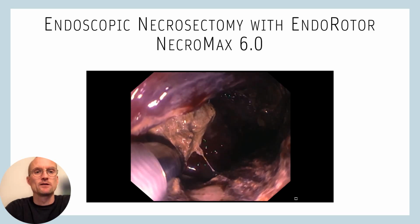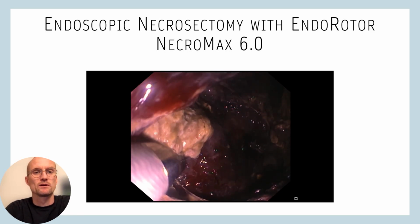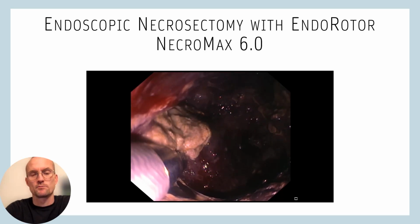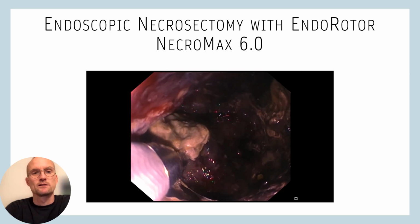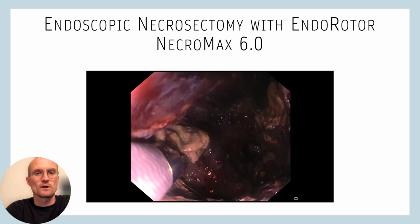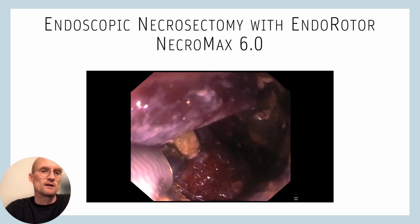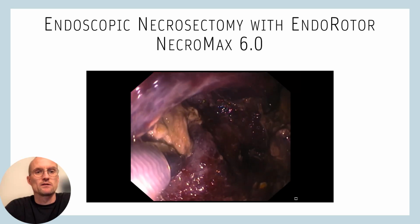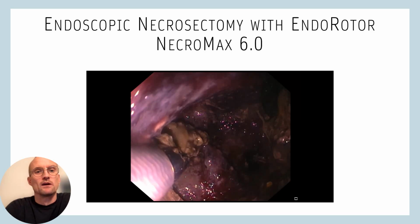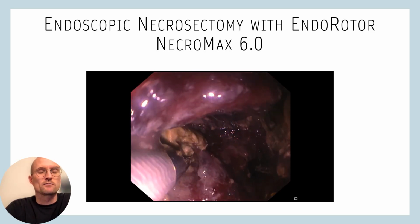So here we have a movie showing how endoscopic necrosectomy looks when we do it with the EndoRotor 5.0. You can see that the necrotic debris in this case is quite yellow, and this is really a goodie for the EndoRotor. Sometimes the EndoRotor has a lot of vacuum, so it might just collapse the cavity for a few seconds, but then you just insufflate some more air.